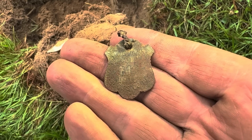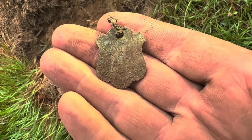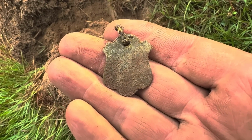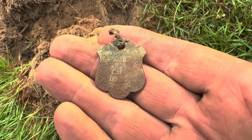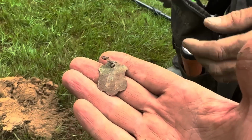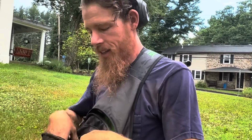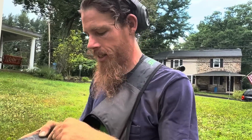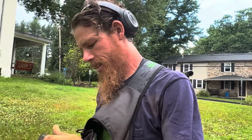Doug's going to be jealous again, Rich. Now, Doug has a dog tag older than this, but you know he loves the dog tags. Oh, yeah. But, man, we've gotten like 7 bucket listers, no lie. We've only been here a few hours, and we've only covered like a 20th of the property. Yeah. So not even close. Well, another great find. Congratulations, man. Thank you. I don't even know when it's going to end, but we're going to go until it's dark or they kick us out.